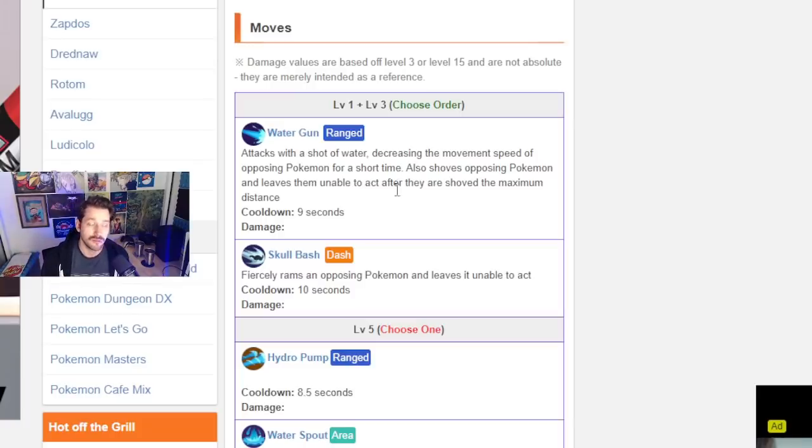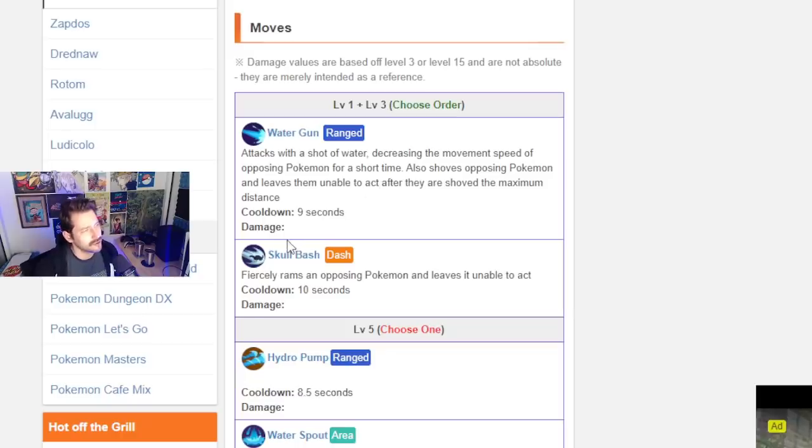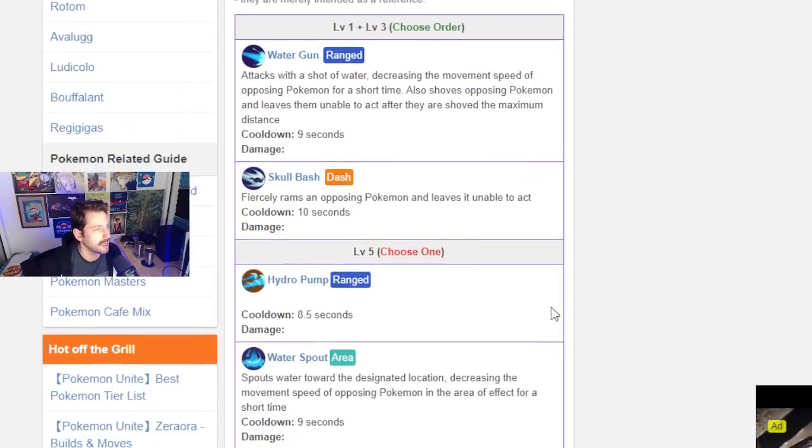So it's a nice starter move. And then Dash fiercely rams an opposing Pokemon and leaves it unable to act. 2 moves that leave them unable to act early. And if you just Skull Bash through an enemy and Water Gun push them back, I think you're going to get so many early KOs.